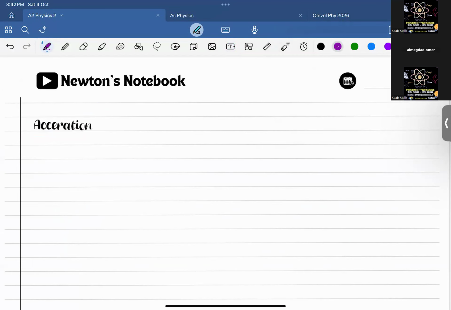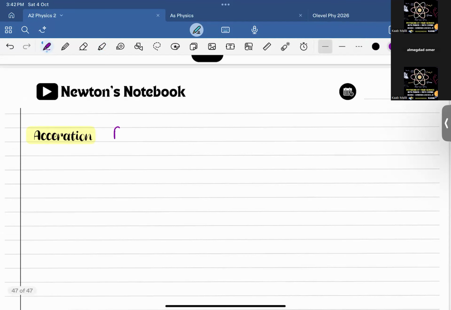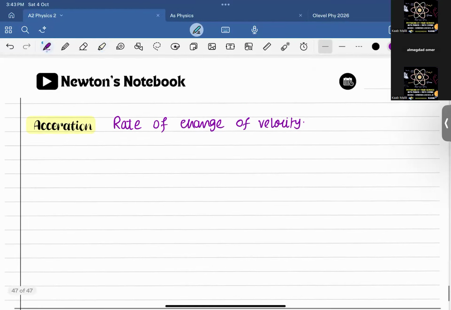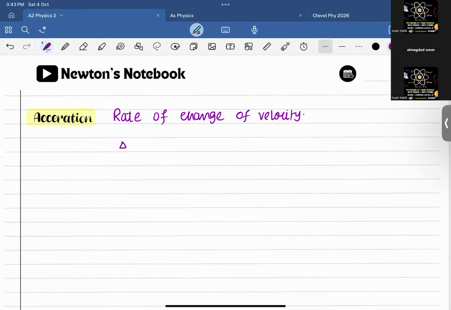So the concept of acceleration in simple harmonic motion is going to be the rate of change of velocity. And the rate of change of velocity is basically dv over dt, right? Now, to relate this concept, we again have to copy paste the whole thing.